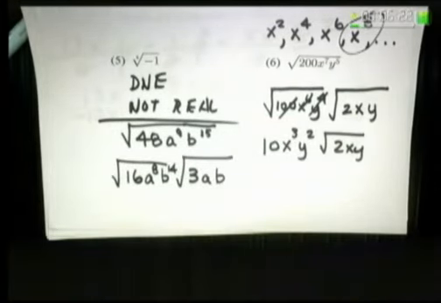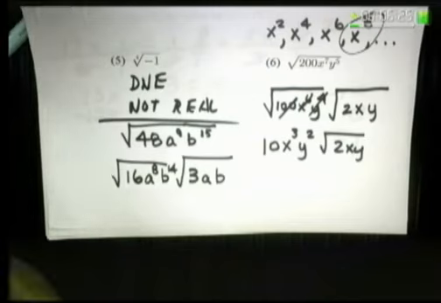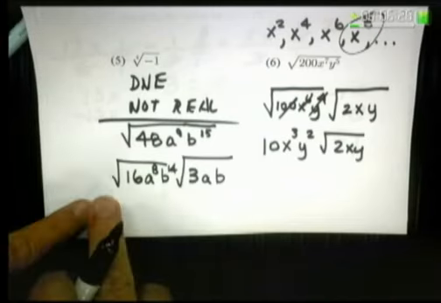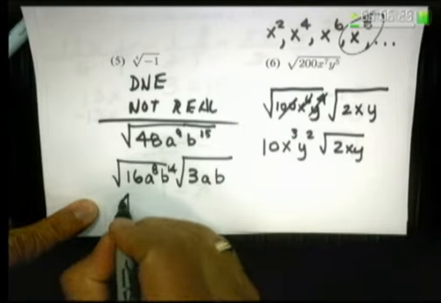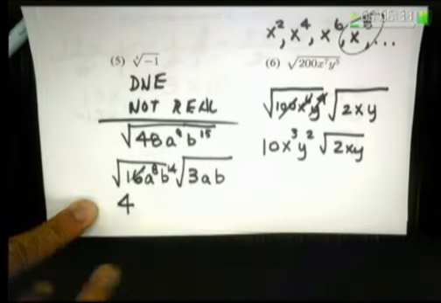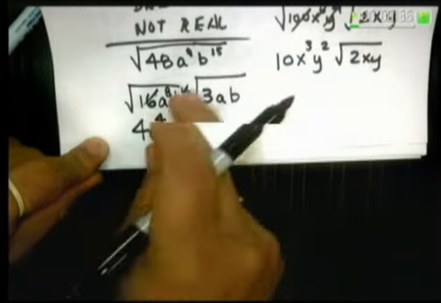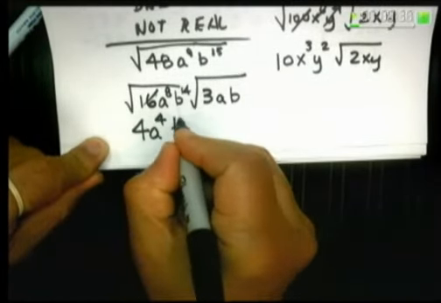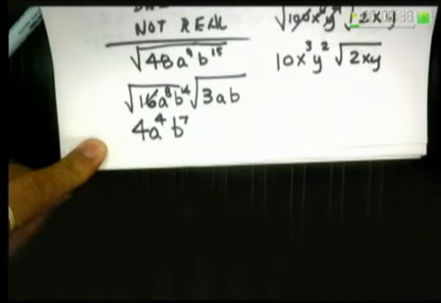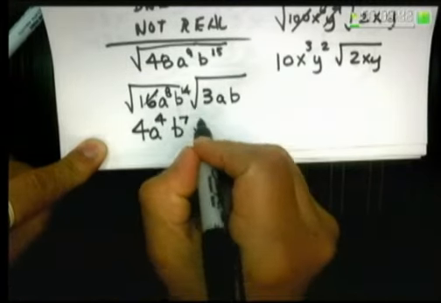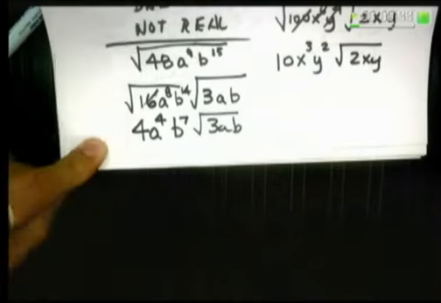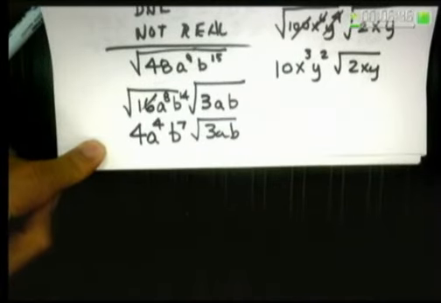Now, if you look at the first radical, everything in there is perfect. So the square root of 16 is 4, the square root of a to the 8th is a to the 4th, very good. The square root of b to the 14th is b to the 7th, very good. That takes care of that whole first radical. The second radical just comes down: square root of 3ab, you're done. And I'm sure you'll have one like that on the test. That make sense? All right, let's keep moving.